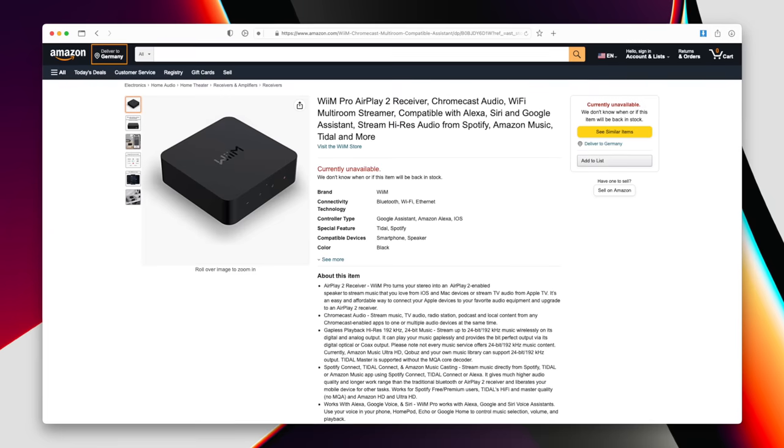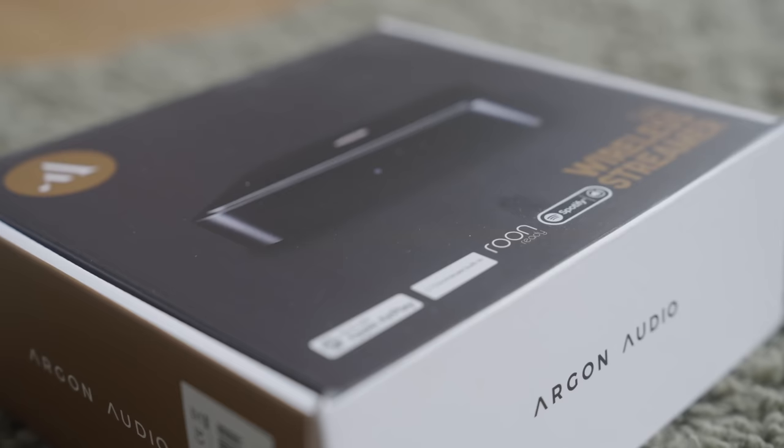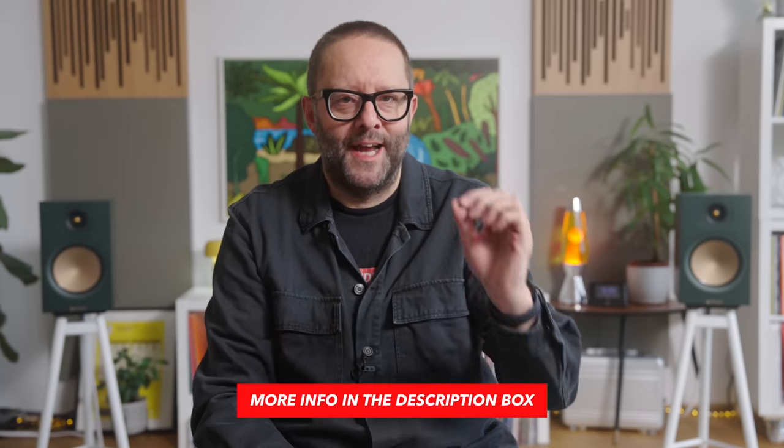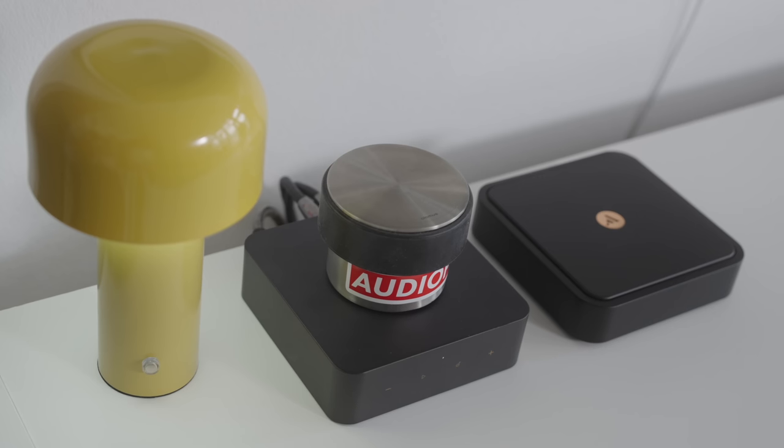We need to talk about the Wiim Pro's price. I had to email Wiim to get this information because it's not on the net yet - I don't think this device is on sale yet, maybe next week or the week after. But it's going to sell for $150, which I was actually quite surprised by because I thought they might go for $200 or $250. But had they done that, I would have said get the Argon Audio Solo. The difference is the Wiim will be available in North America and in the UK and the Argon is not. Both of them do Chromecast, AirPlay and Spotify Connect, although the Argon Audio is Roon ready. As far as I'm aware, Wiim have Roon readiness for the Pro on their development roadmap.